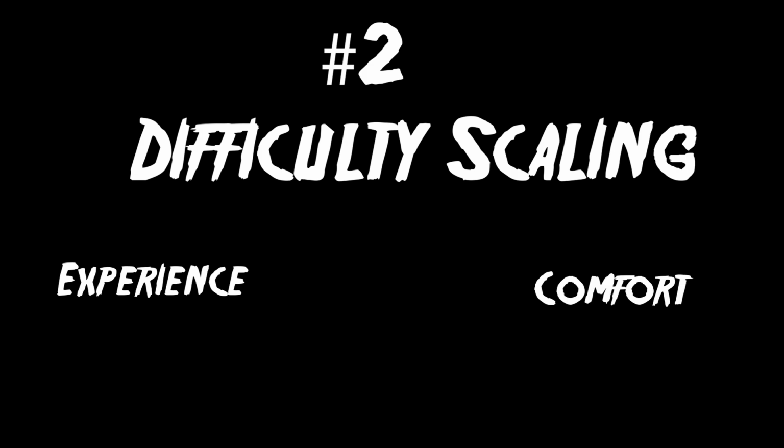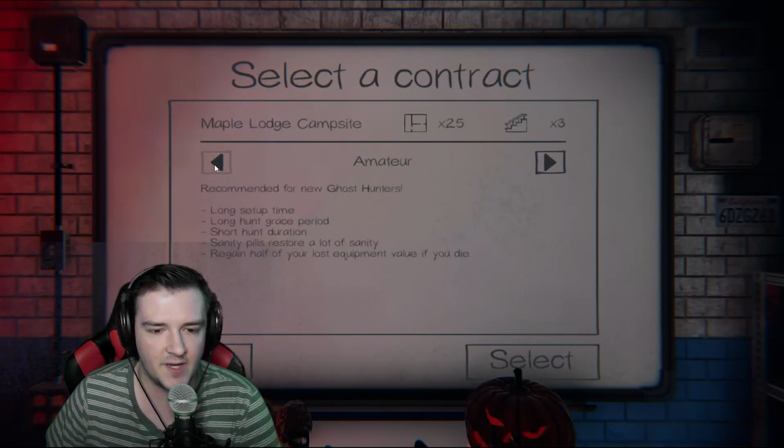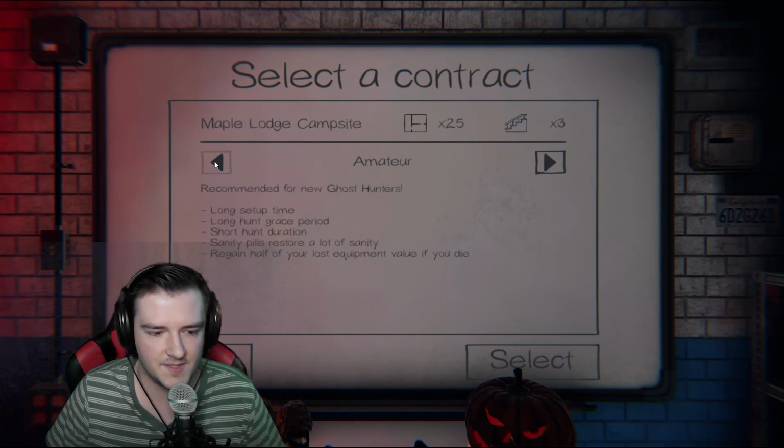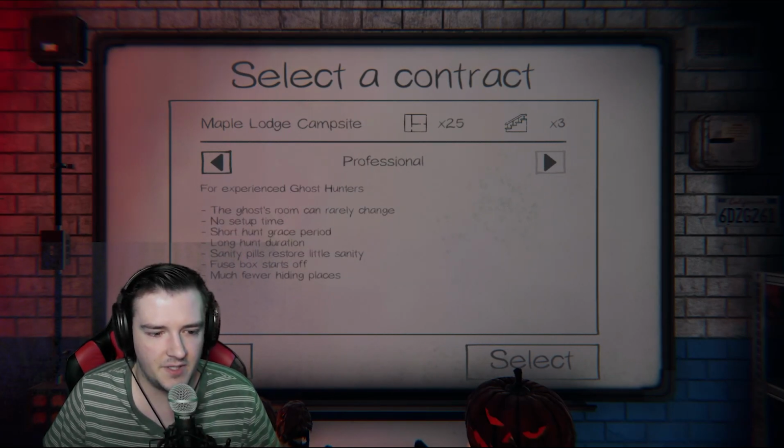And unforgiving consequences lead me to the next difference between the two. Difficulty scaling is mechanically better in Ghost Exile than Phasmophobia. In Phasmophobia, much like Ghost Exile, there are different difficulty settings all tailored to a hunter's experience level and comfort level. However, this is where the similarities between the two end. In Phasmophobia, the hunter is simply asked at the location whether they want to go amateur, intermediate, and professional, which mostly affect things such as setup time, sanity, fuse boxes starting on or off, and how much equipment the hunter does or does not keep upon death.